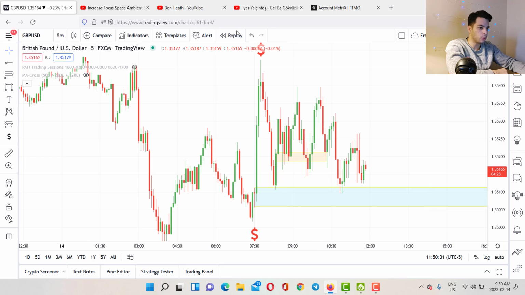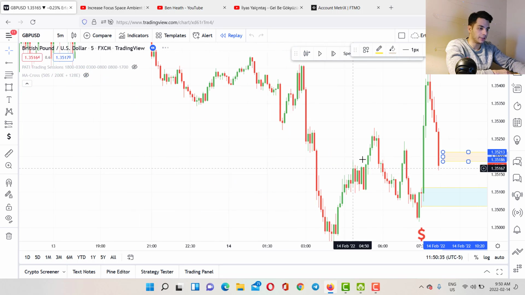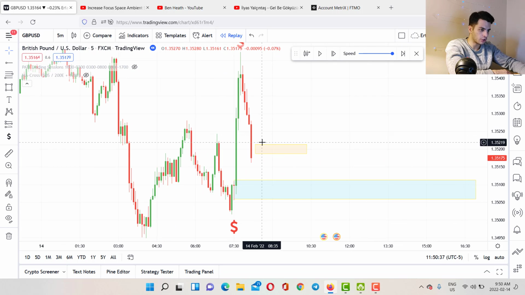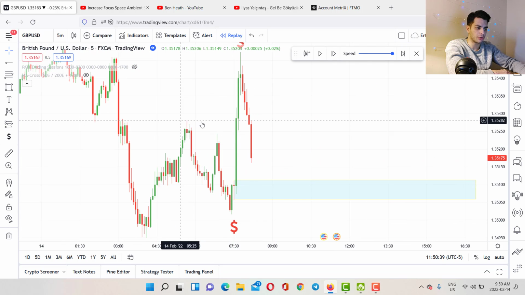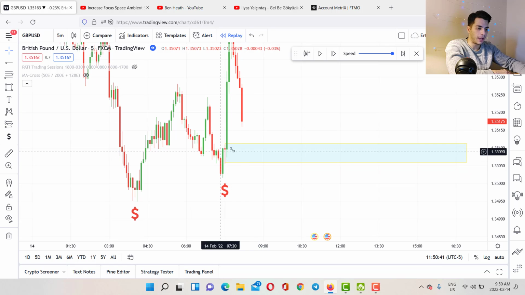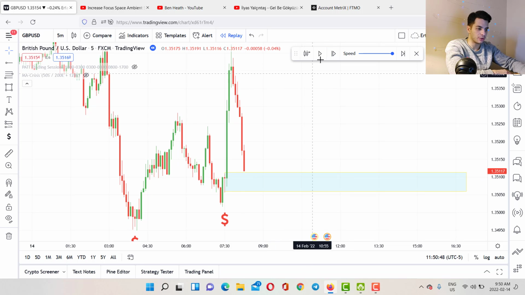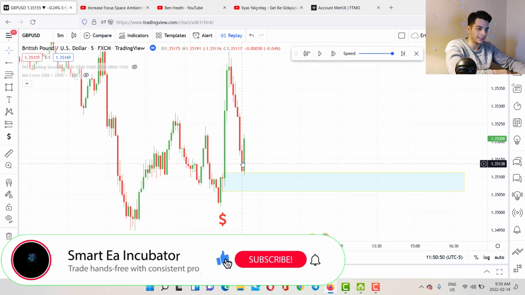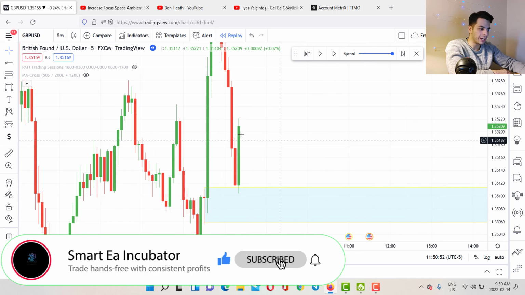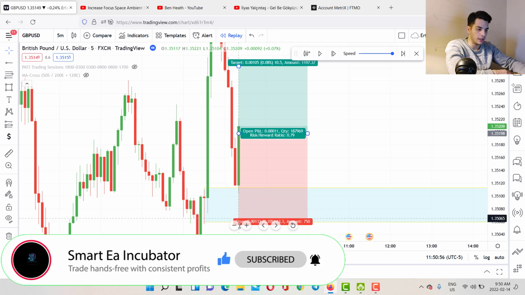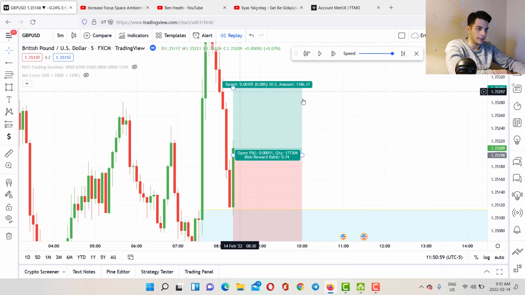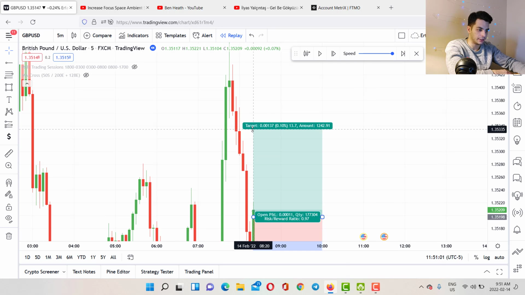So when I woke up in the morning and I started recording, the market was exactly right here. Okay. So based on this huge break of structure right here and right here, I knew that we have a high probability order block exactly right here. So I was waiting for a correction and I was waiting for the price to tap into this level, and this is exactly it. And right after seeing this momentum right here, I took my buy position here, put my stop loss here, and my TP exactly right here.